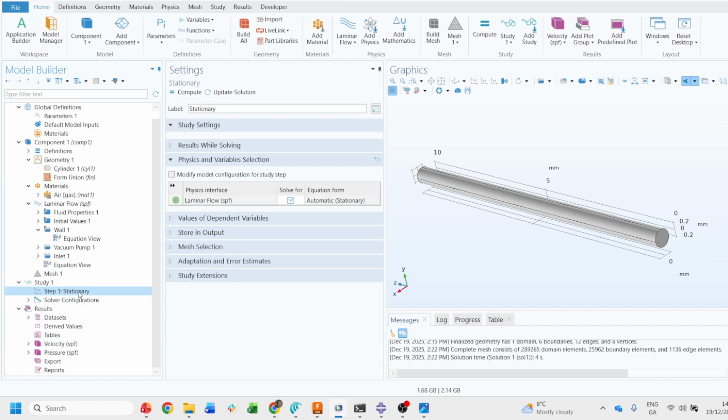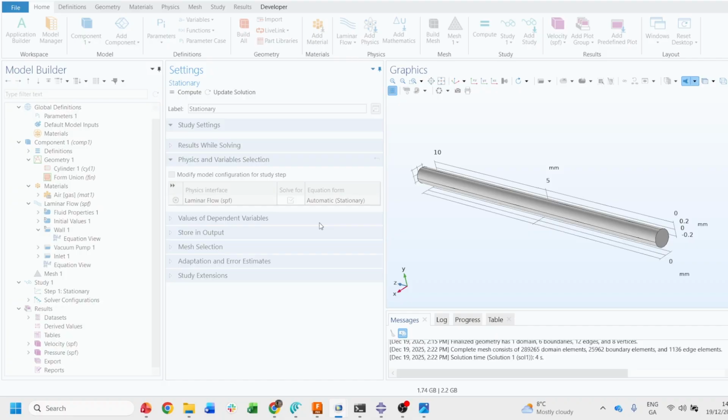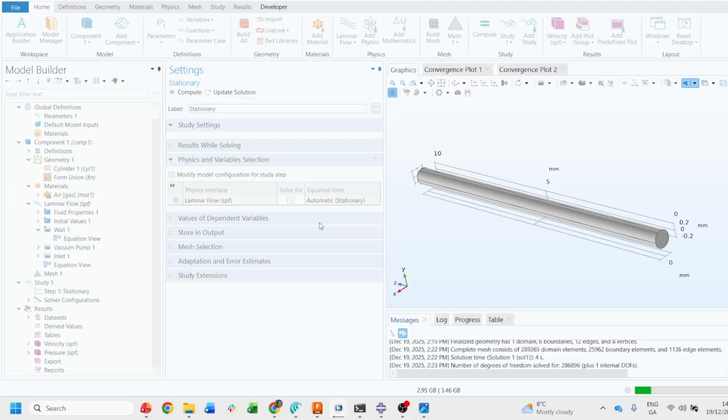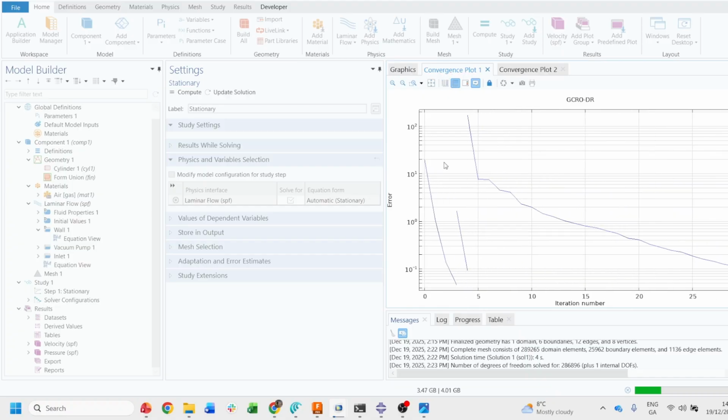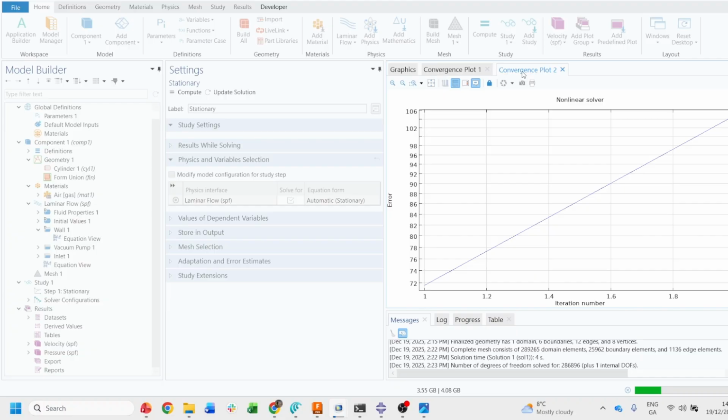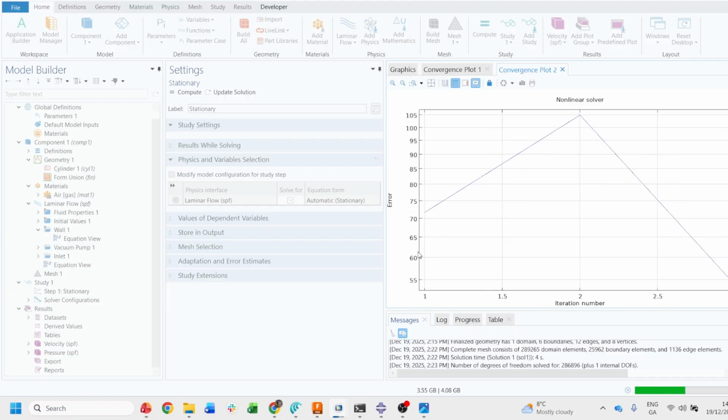So click on stationary and then compute. Let's see whether it runs properly or not. You will see the convergence plots coming. So this first plot shows the percentage error. Second, this also shows error.